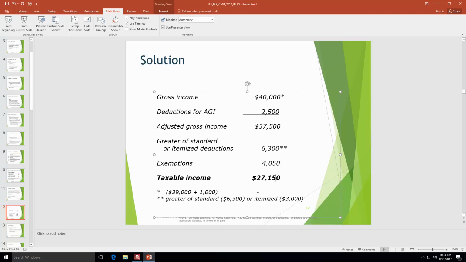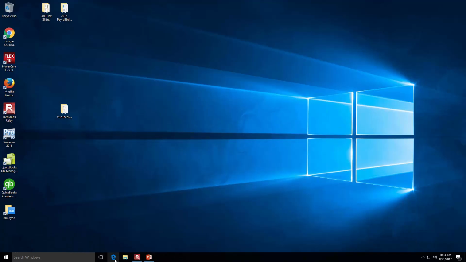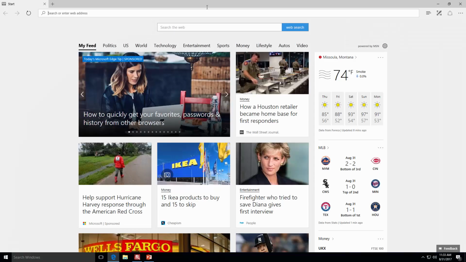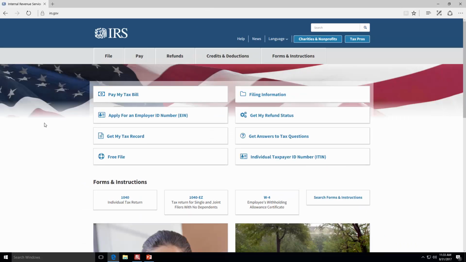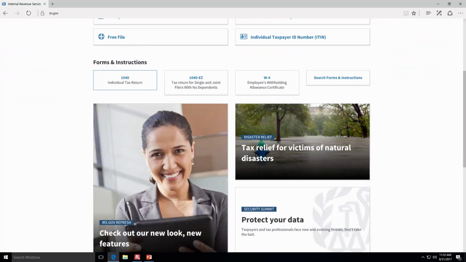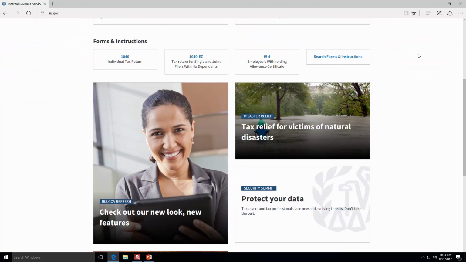Oh, yeah, if you go to irs.gov, you can pull up a 1040. Let me show you that too really quick. We've used irs.gov in payroll. So forms and instructions.